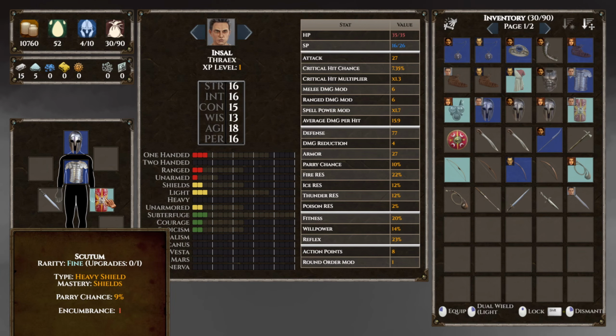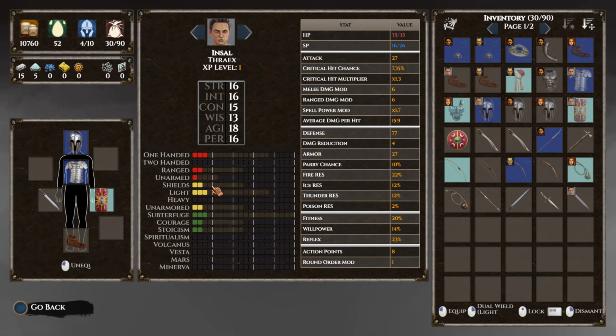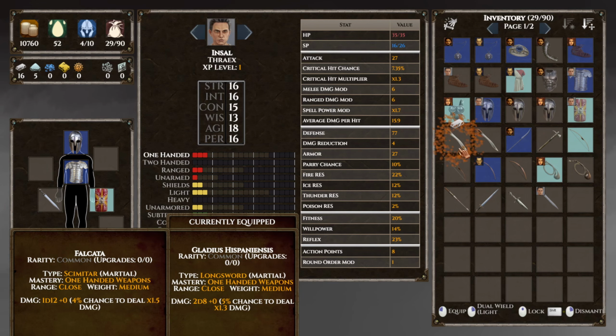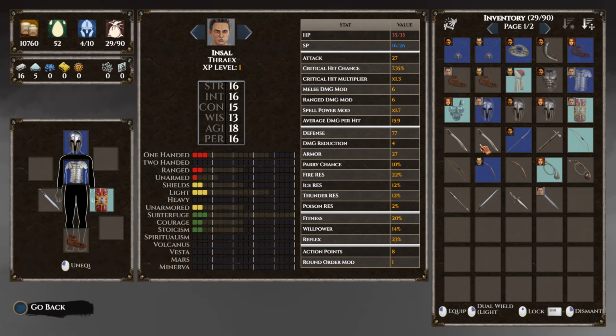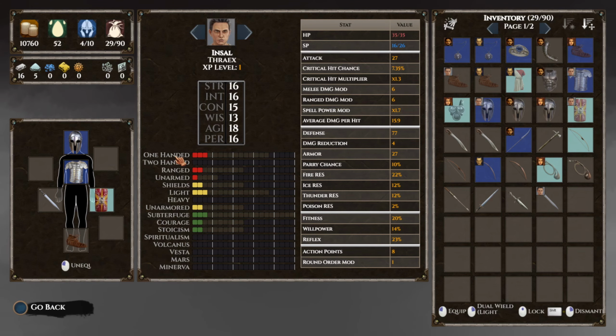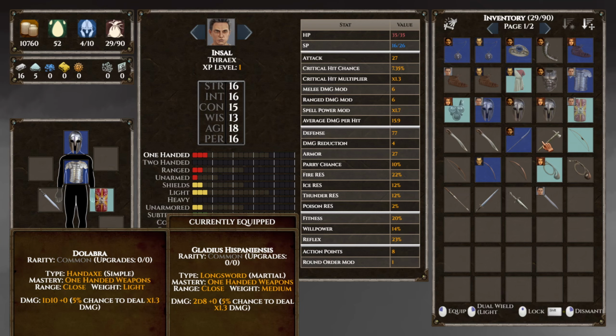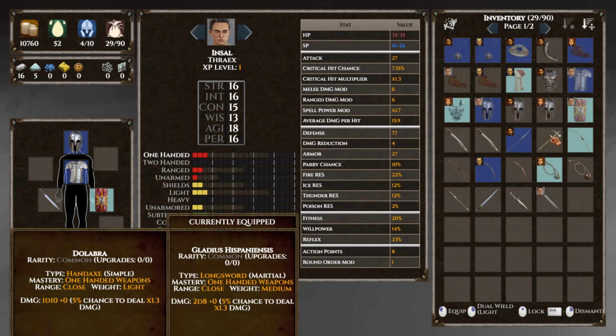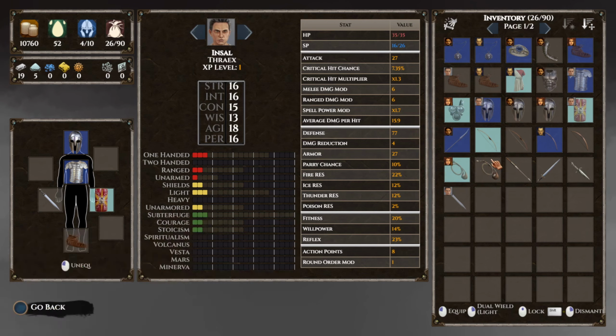We've got heavy shields. Oh. So you are using a Gladius Hispaniensis. Okay. Let's see, common weapon. Oh, it's also cool that it highlights which stat it is using. 1d10? Nope. 1d12?